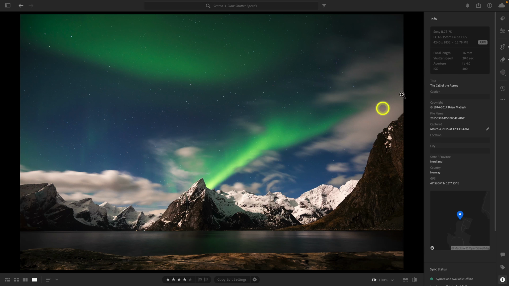So for this photo here, this was 20 seconds, and it worked out well because I got this, I mean, it almost looks like this mountain peak is erupting with an aurora. That's why I love this photo. But then you also have this aurora cloud up here. It just looks really great. 20 seconds was just the right amount. It was pretty much pitch black otherwise. So it just goes to show you how bright the aurora can get.